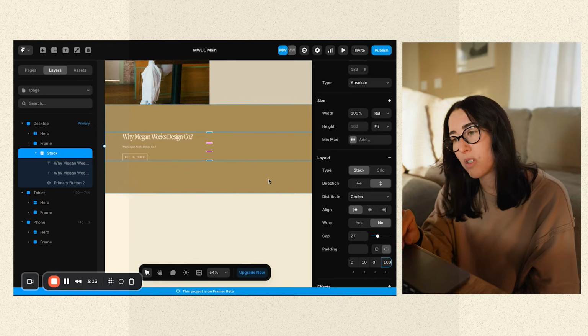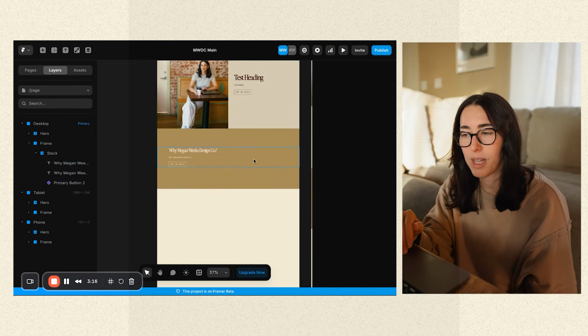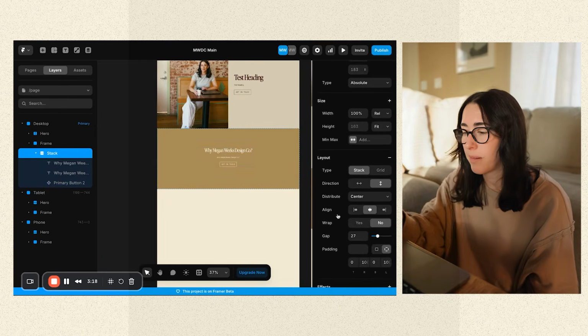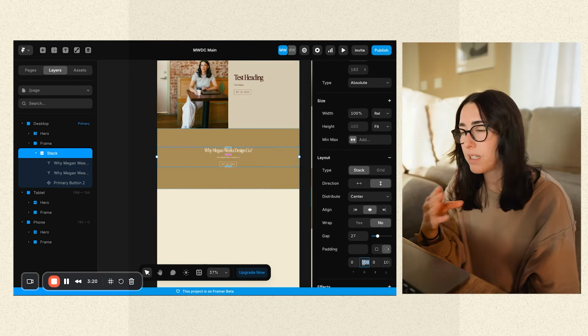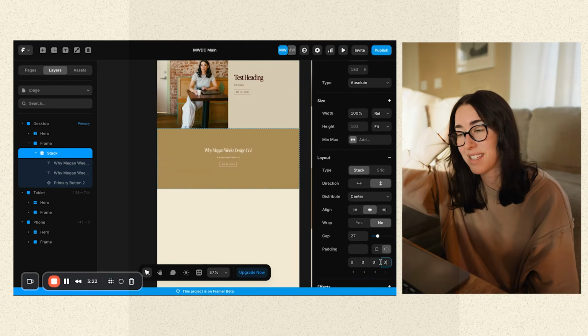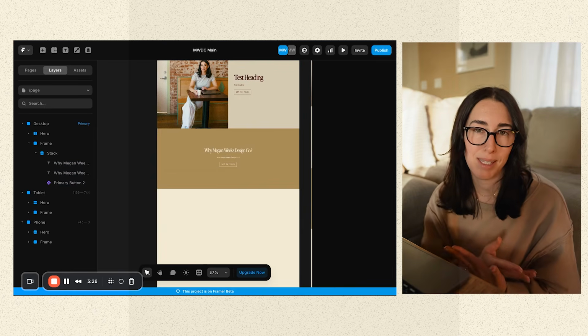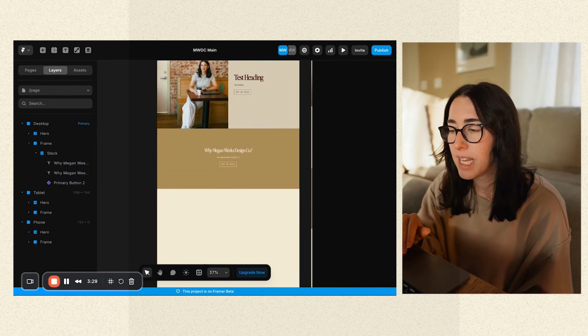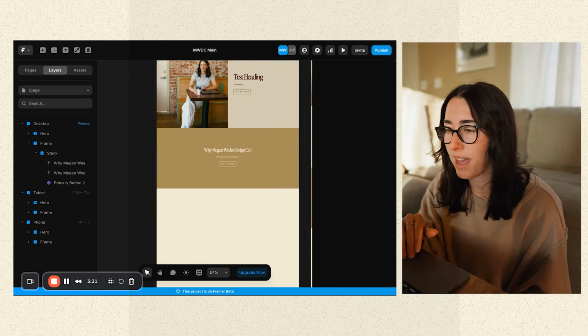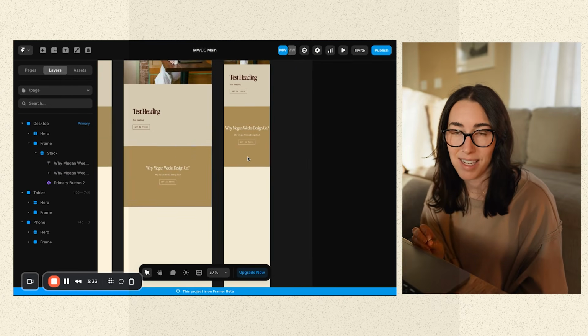So there's so many things you can do to customize this, but I actually like it aligned center, and I'm just gonna remove this. But don't be afraid to use the padding settings and stacks if you do have a section that requires some more alignment, spacing, consistency. And then as you can see on tablet and phone, it is perfectly aligned still.